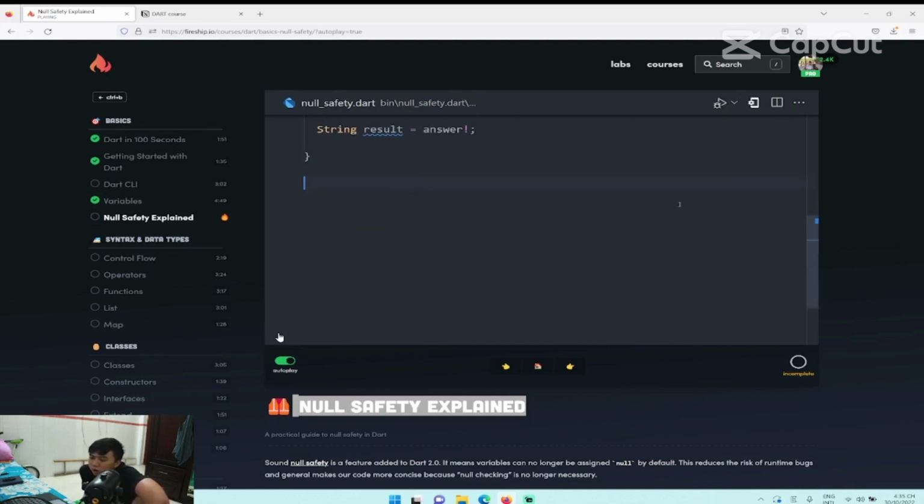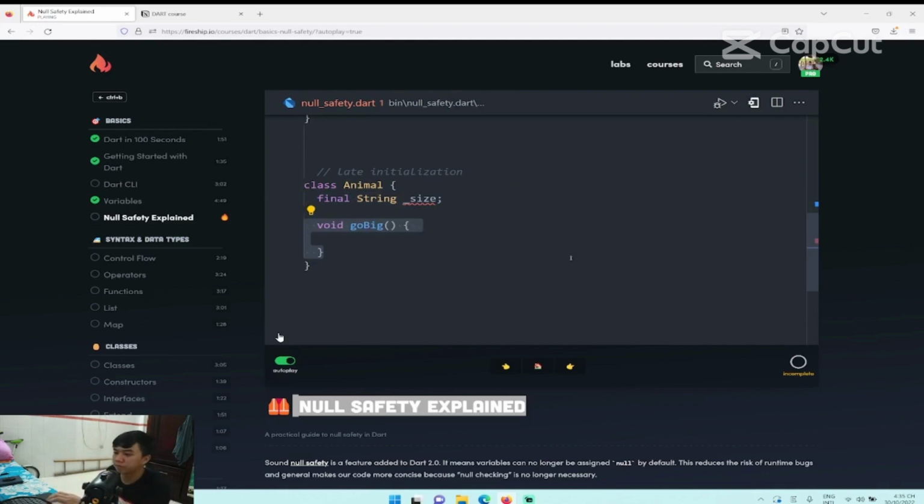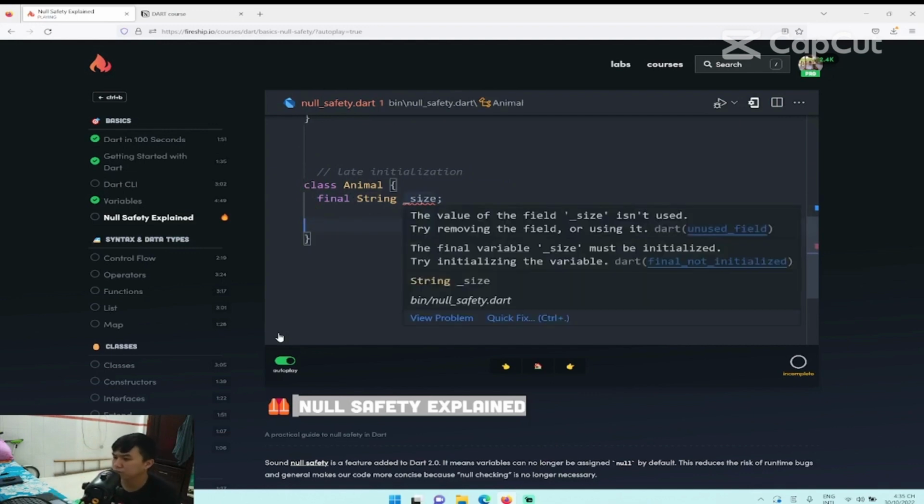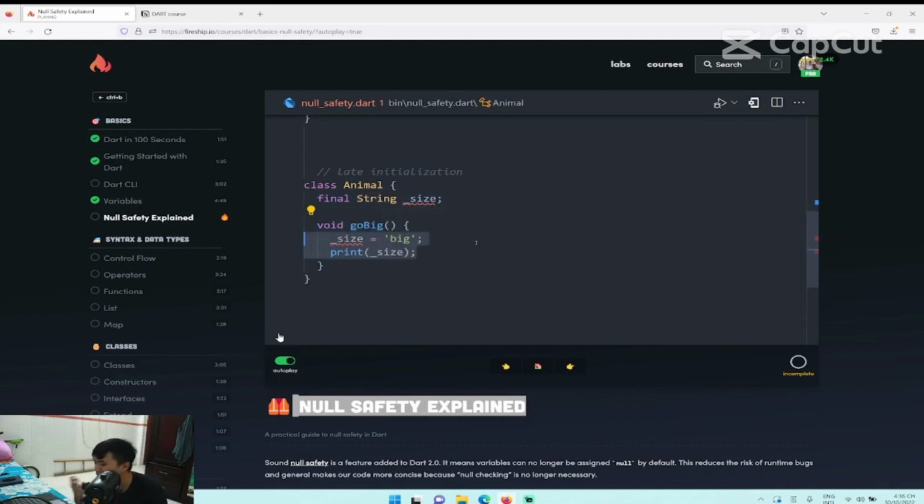Now, another situation that comes up often is when working with classes and properties. We'll look at classes in detail later in the course, but what happens is sometimes you have a property, like size here, that gets initialized, but you don't actually define it until somewhere later in the code, like in a method or the constructor. You could solve this problem by just making the property nullable by adding a question mark to the type, but that's kind of a hack because what if the value doesn't actually need a null value? It kind of sends a mixed signal in your code.